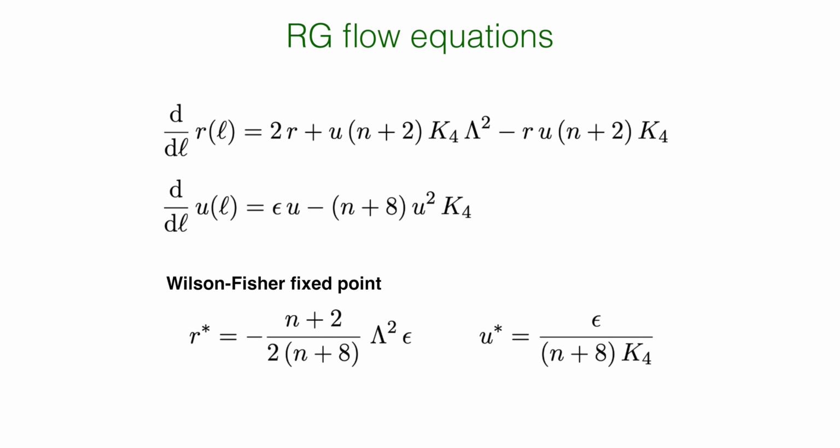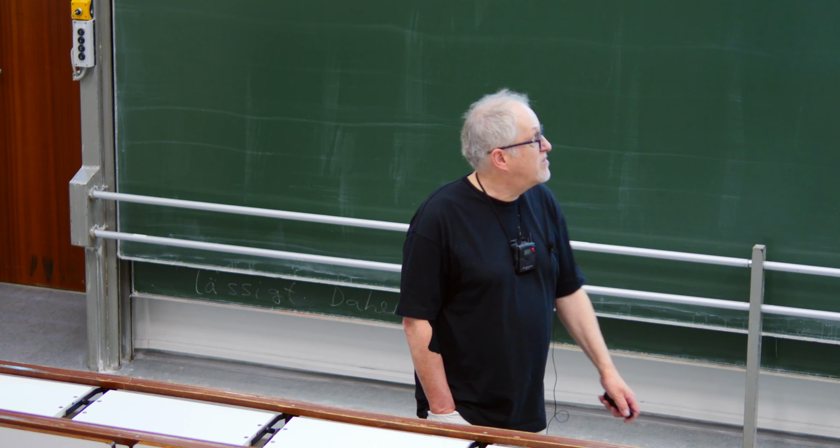And the flow of these two terms, so of the mass and the coupling constant, is given by the right-hand side. And you should notice that in this right-hand side, not a lot of stuff comes in. So what comes in is basically the structure of the field theory, which is encoded in the constants that you have. And then you should notice, because we generalized to n components, what really comes in importantly is how many components you have for your field theory. That's key. Changes the flow equations.